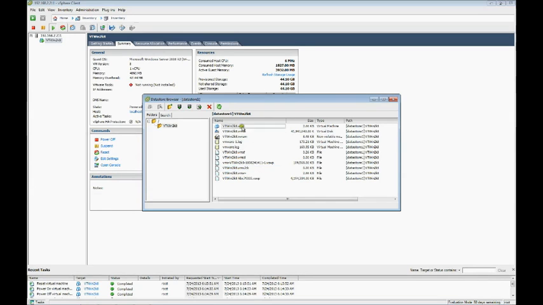Being encapsulated into files has made it much easier to move VMs around than it was in the days of physical servers. All you have to do to move the VM with its hardware and everything in it is to move these files around. That has allowed a lot of the magic of the advanced features in VMware that we're going to talk about in later lessons.